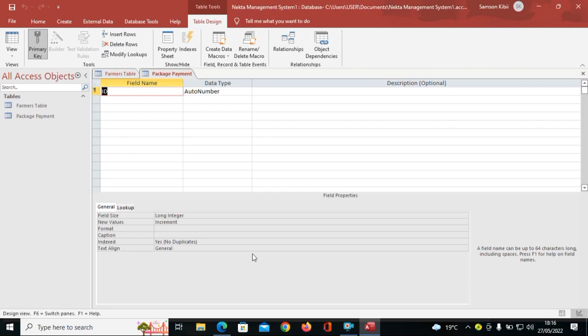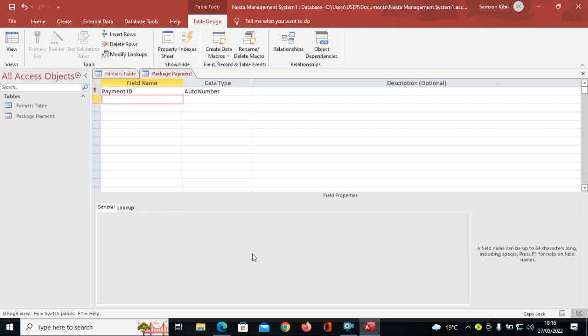And so in this table, we will put several fields, including the payment ID, the package ID. I separated it because we'll have another table called packages available. I will store the three packages that have been mentioned in the question paper. So we'll put package ID, then the package name, also the price of the package. You can say package price. Another field is the number of packages that the farmer decides to buy.